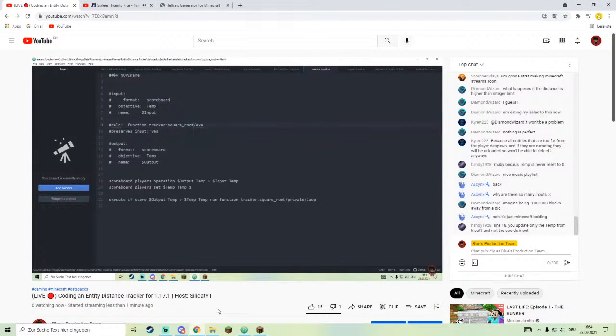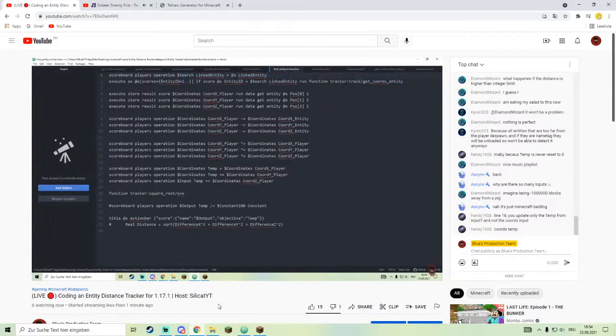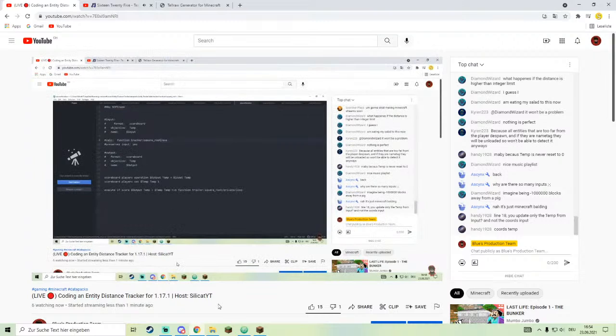That's really weird. I'm so sorry, guys. Why are there so many inputs? Imagine being negative 10 million blocks away from a pig.